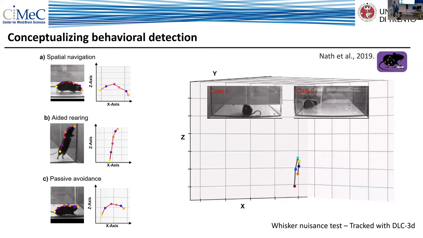I should say that this is not the only tool, this is the one we developed and just published, but there are others, so it's up to people to choose. At least you can say, this is what I use, and theoretically the result should always be the same if you use the same tool. So what did we do with the coordinates that we get out of this tracking software?